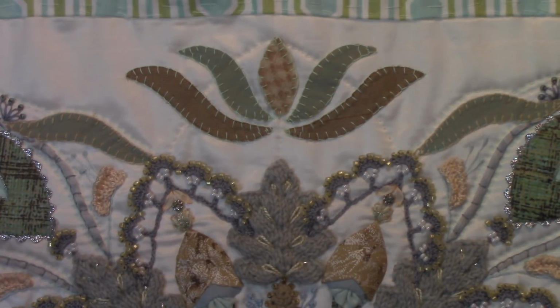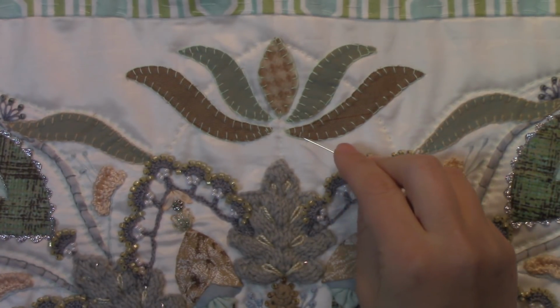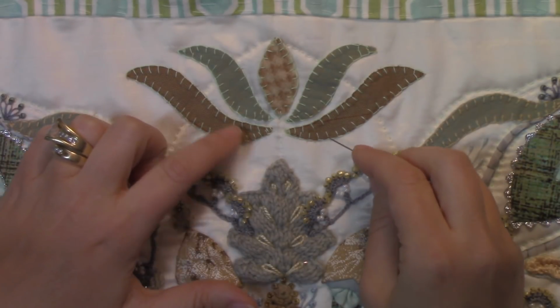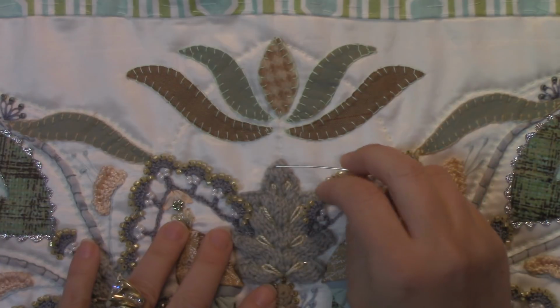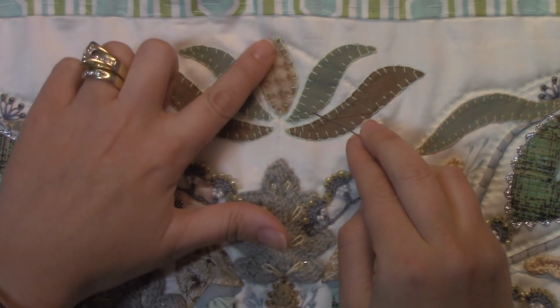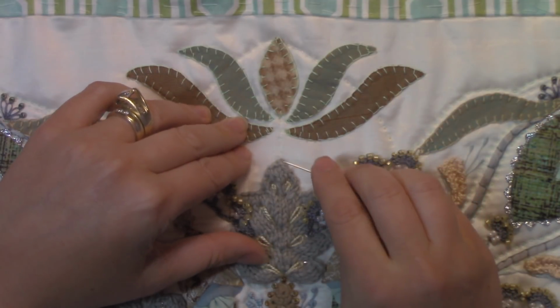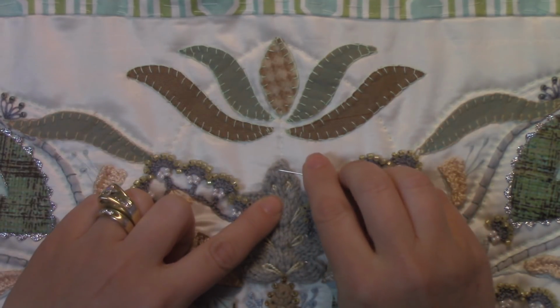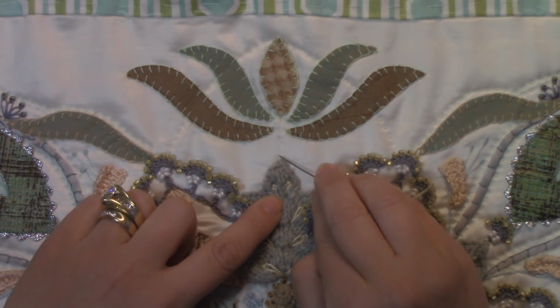Some of them are right on the tip of the leaf. Some of the bottom leaves are coming out from the oak leaf. And that's totally fine. Mine happened to be, because I wanted that tip to be right here, so I raised my lotus up even more than I did in my first time doing this design. And so now I feel like I want a little stem, just to keep that grounded so it's not looking like it's floating all over.